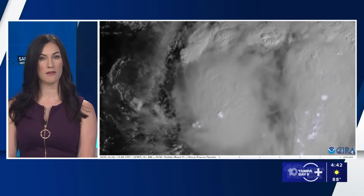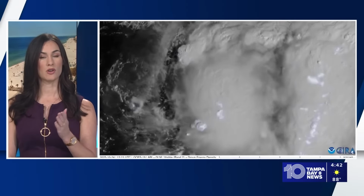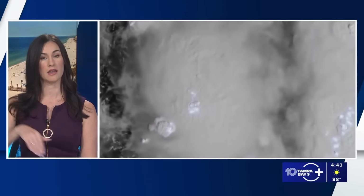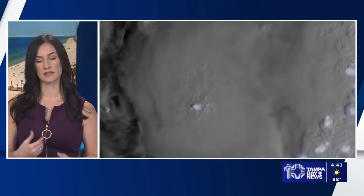All right, so we have satellite imagery taken from today showing how Melissa has been thriving and getting healthier. Look at all of that lightning and starting to see that circulation take place. Again, we were talking about where the center of the circulation is believed to be, further out to the east than originally thought. Of course, hurricane hunters really help with that because they fly into or around the storm. Some of them fly into the storm and inspect it, drop data, and that's how we start to get a better idea of the strength and the direction of the system.